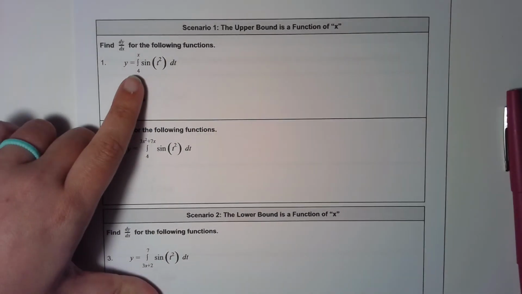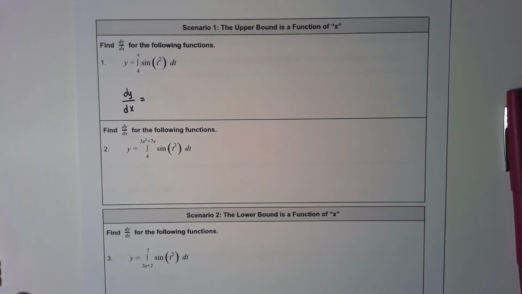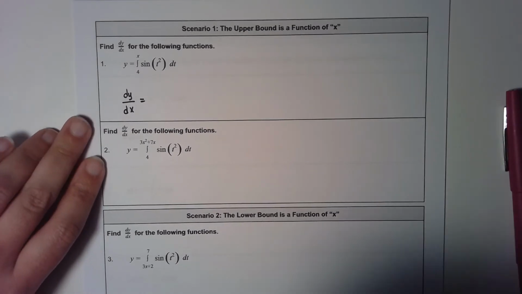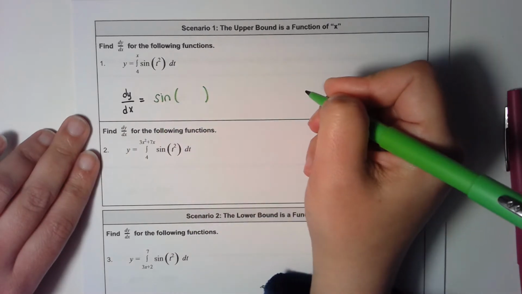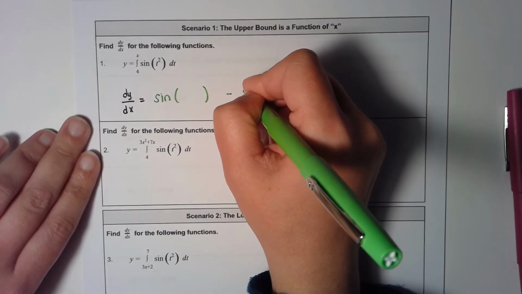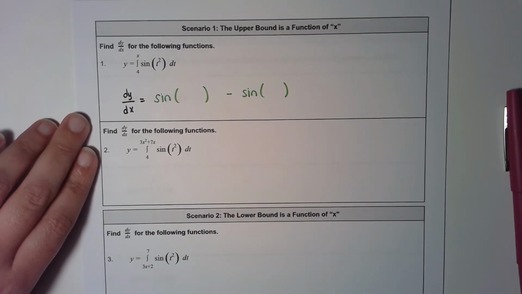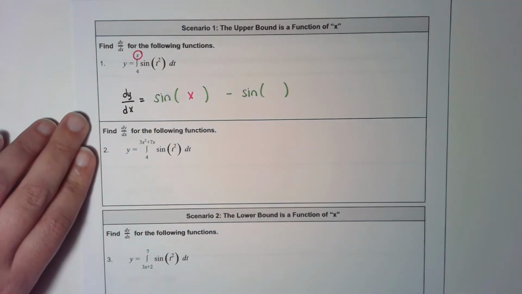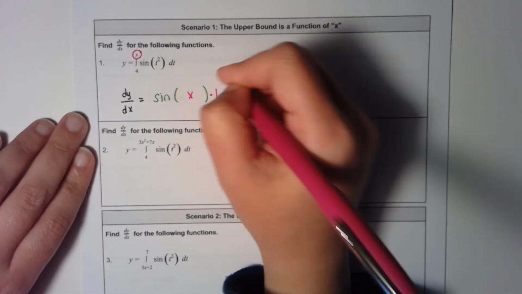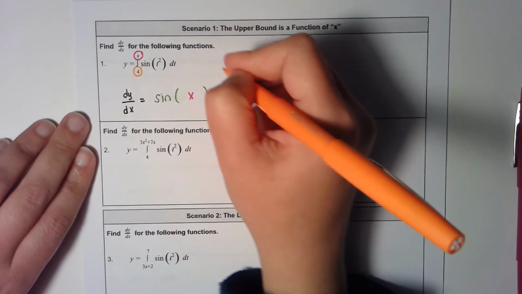even though this says do the integral of sine and then take the derivative, we know we're still going to end up with sine at the end. And the reason that happens is because the derivative and the integral are basically inverse operations. So I'm going to end up with sine of something minus sine of something. The first something that I'm going to plug in is the upper bound, which is x. And the derivative of x, the chain, is just 1. Don't forget to do the chain rule. Then I'm going to plug in the lower bound, which is 4.